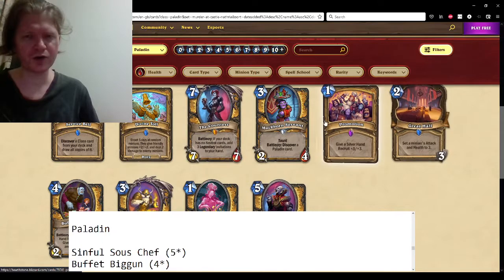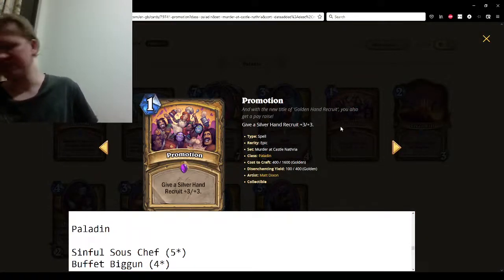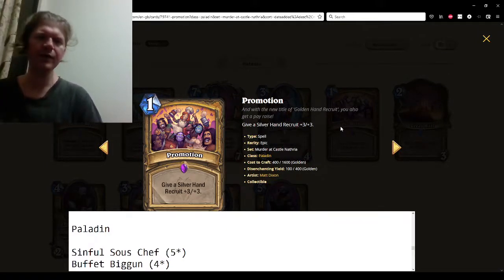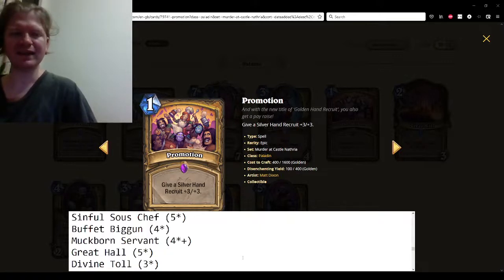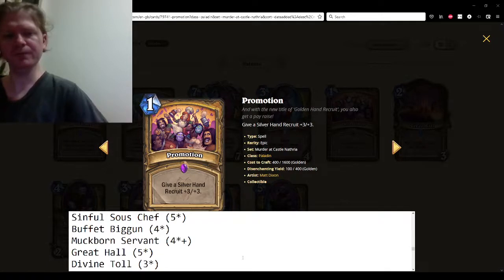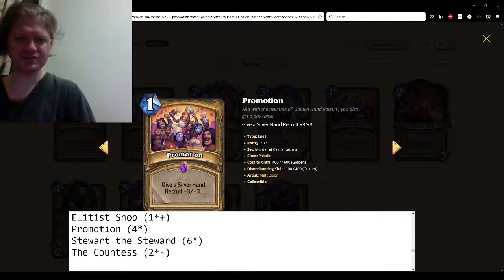You've got here, Promotion. More recruit synergy. Give a Silverhand Recruit +3/+3. So, the absolute worst case for this is you get a 3-mana 4/4. That's good. You can play that on curve. You can play that on a 1/1 that's in your hand from the other card. It's just really, really good. So that one there, 4-star card. Just a really solid card.